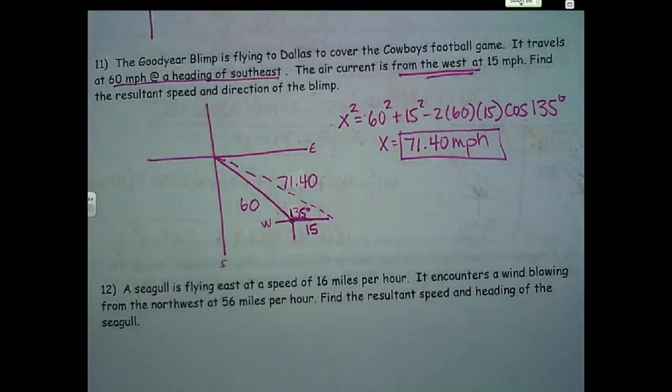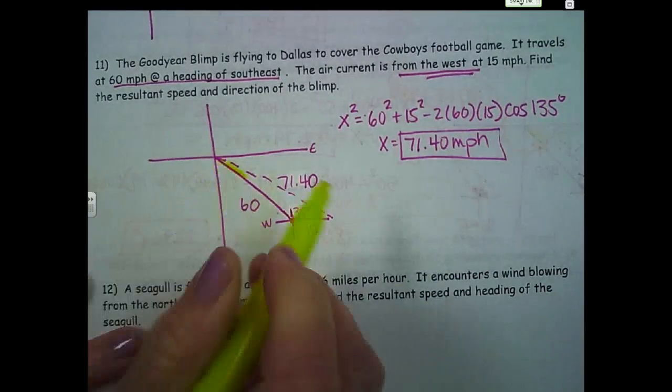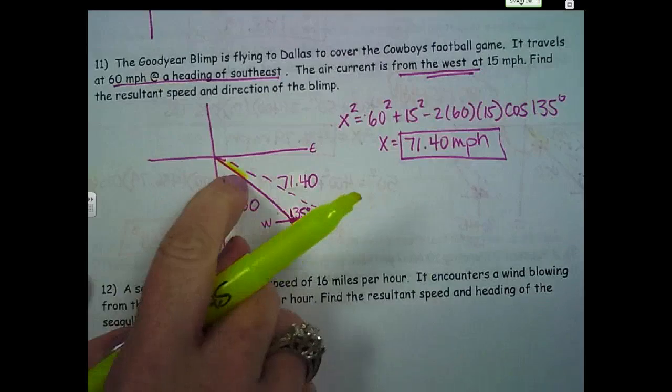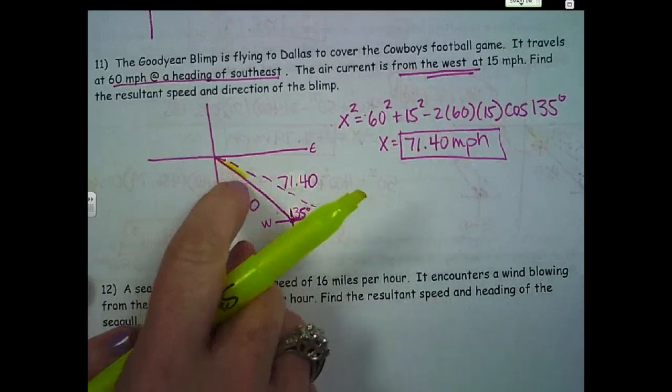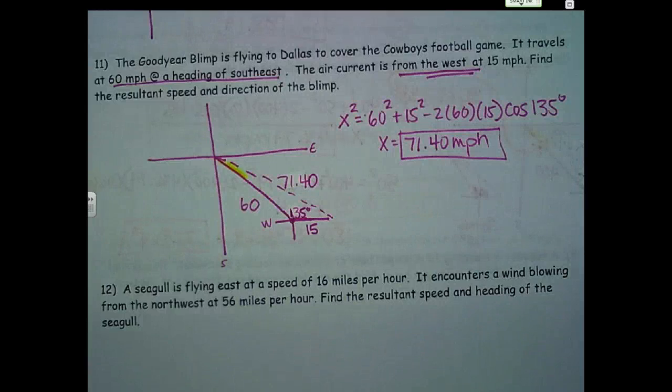Now we have to account for this. Okay, look at this angle right here, guys. The original blimp was in this line, and then it backed up a little. So you've got to find out how much. This is what I mean by that. If you think about it, originally I would have started at 0, added 90, and then added how much more? 45. Right, 45 more. So I would have done 90 plus 45. But then what am I going to have to do? Because I've got to go back some. Subtract. Right, so I'm going to subtract something. So you got to find the angle.